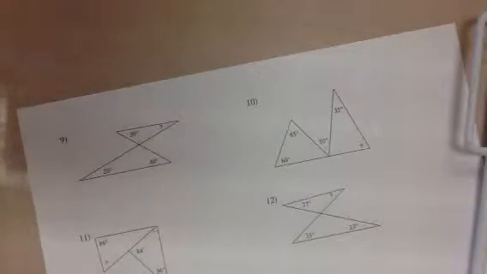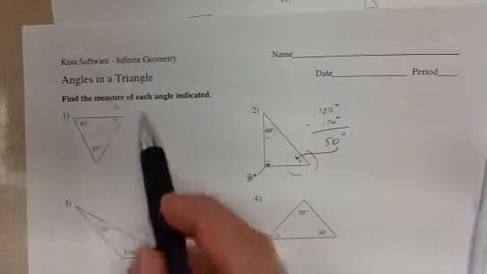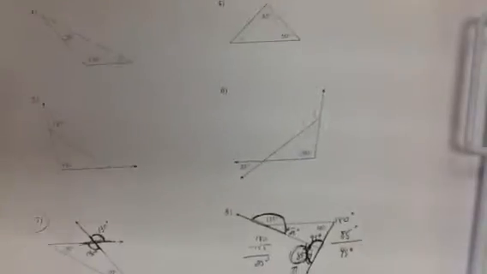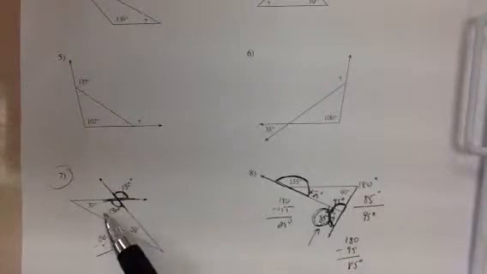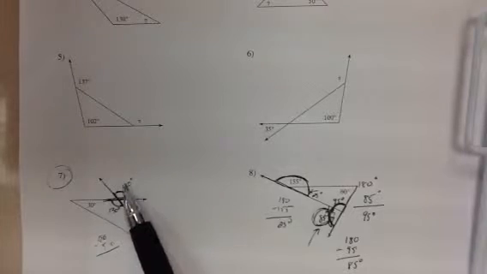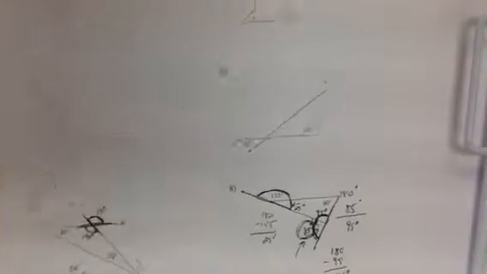On the back, it's more of the same, but it gets more complicated. If you notice that on the front, the very first ones were very simple. All you needed to know was triangle sum theorem, and then you could find the missing angle, right? But down here, it starts to get more complicated. You have to apply the vertical angle theorem and then triangle sum, or triangle sum and then vertical angle, or linear pair postulate and then triangle sum and linear pair postulate again.